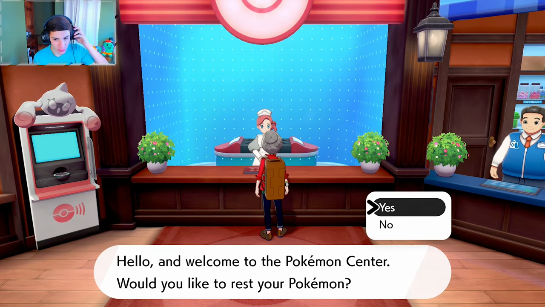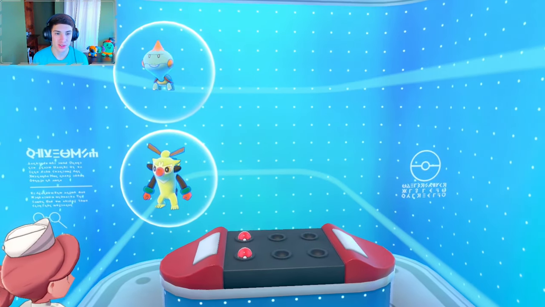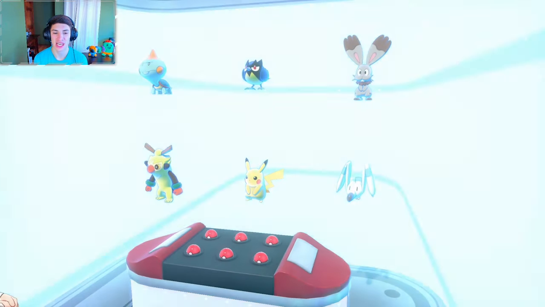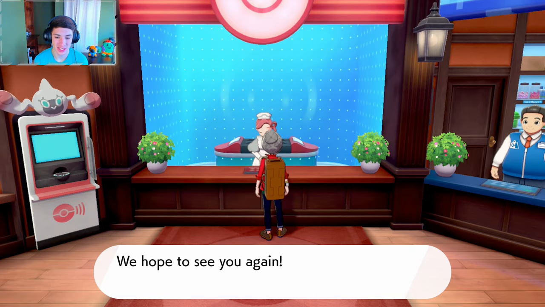But dude, I wish I would have known that the Pokemon was here. I ran all the way back down. I'm kind of annoyed at that. But look at our boy Choodle, dude. Thwackey's a big dog, dude. He's got a long torso. All right, let's go. Let's head out of here.